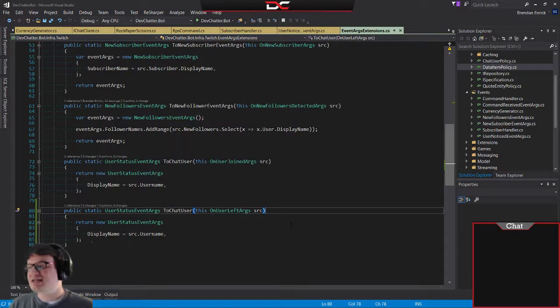Now, this is a point where I would love to have auto-implementing interfaces in C#, as I call them. Essentially, I want something that works kind of like Concepts Lite, which is a proposal for C++, and the idea is that both of these event args have the same properties. They each have username on them, and I would love to be able to have an interface that just makes it so that it treats it as if they have them.